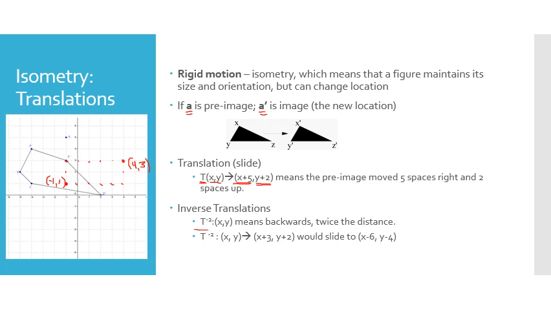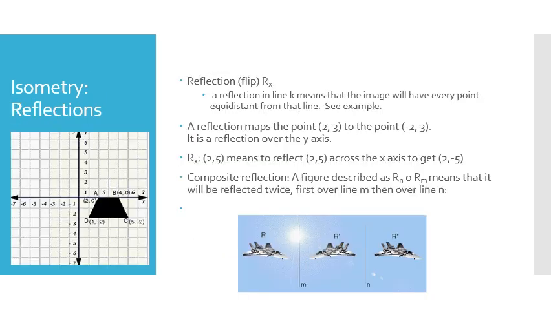Now, this one has a little negative sign, which means it's an inverse translation, but you'll notice that it has a 2. That means that not only are you going to do it backwards, but you're going to do it twice the distance. So in this case, my points X and Y that are going to be transferred X plus 3, Y plus 2, as a double inverse, it's actually going to go X minus 6, which is twice X minus 3, and Y minus 4, which is twice Y minus 2. So not only is it the inverse, but it also is twice as far.